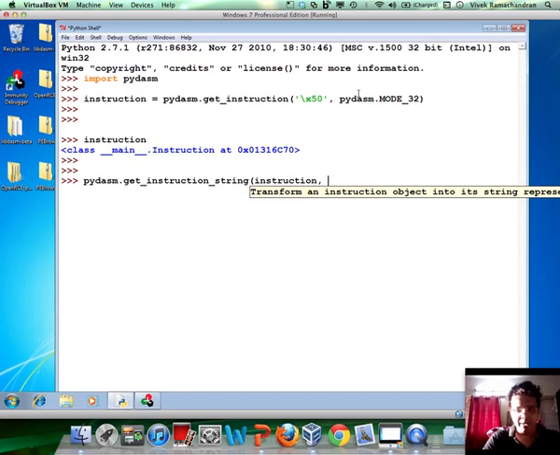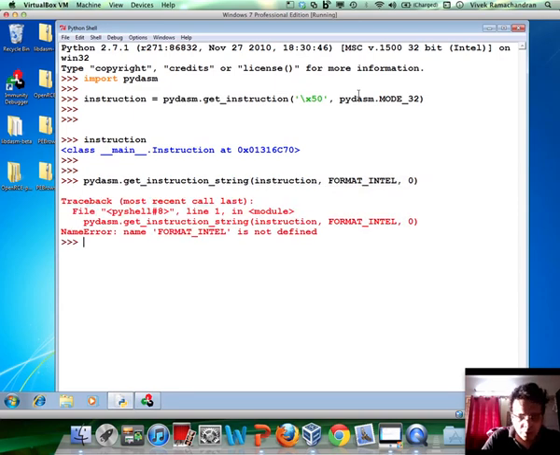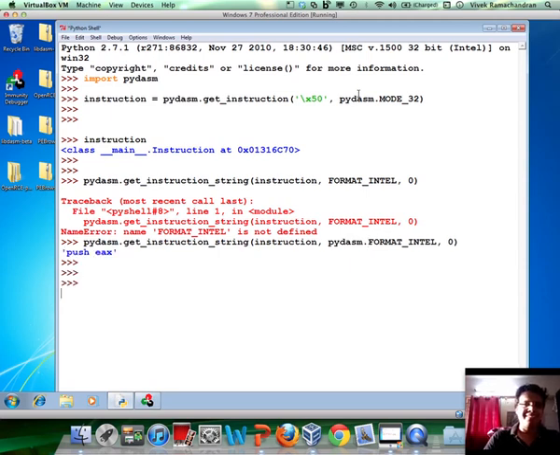The format is going to be Intel disassembly. Once we run this, you notice that 50 is equivalent to push EAX. Fantastic.